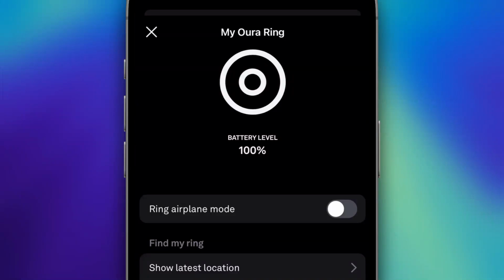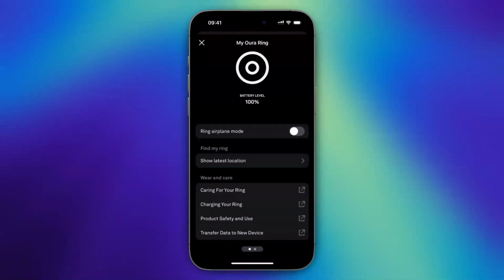So it's very easy and very simple to find your Oura ring using the app. It must be charged, the battery must not be very low, otherwise it won't work. But if you charged it and use the app to find it, it should work.